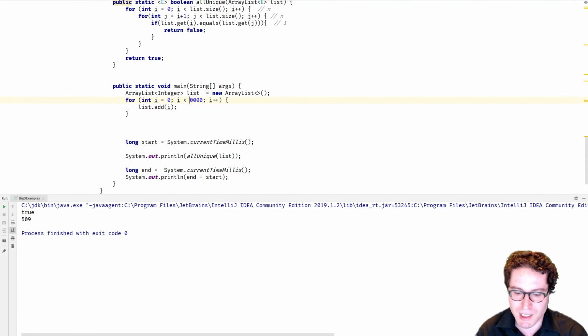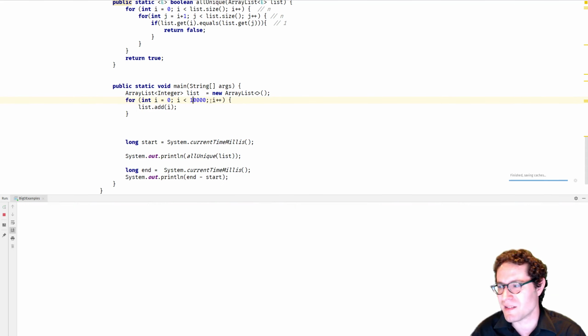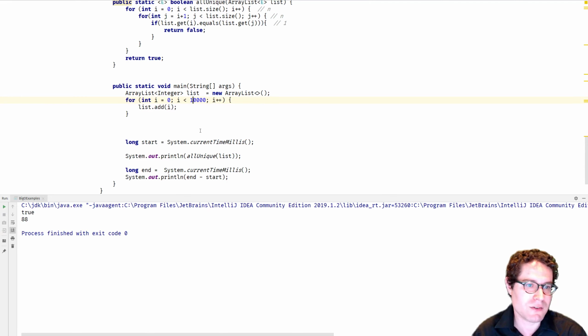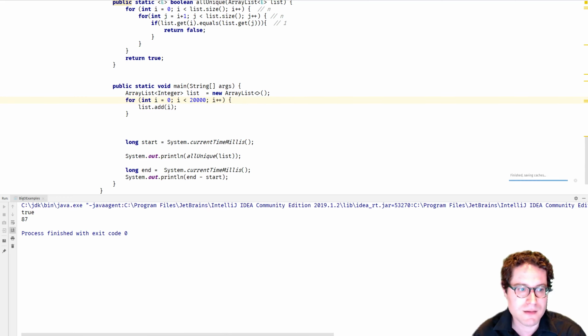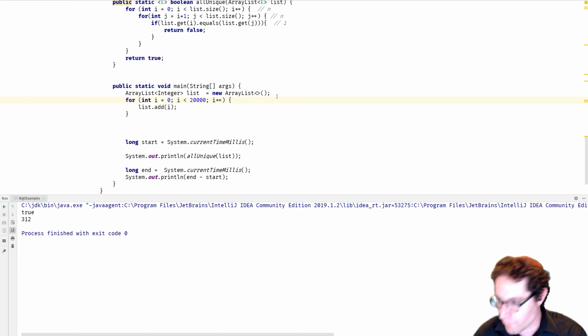So let's go ahead and do 10,000, right? Because we're basically halving the number of items we're checking. So 88 over here. Again, 86, 87, right? But if we double the size, it takes about 4 times as long.